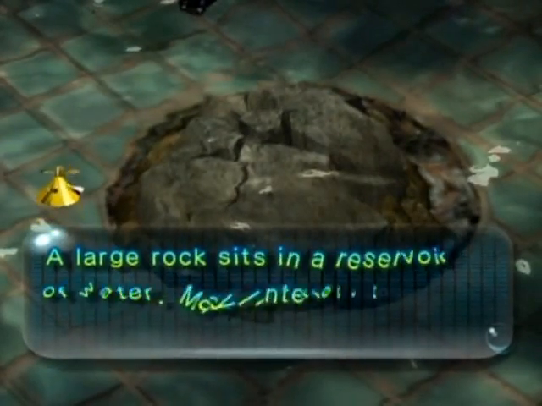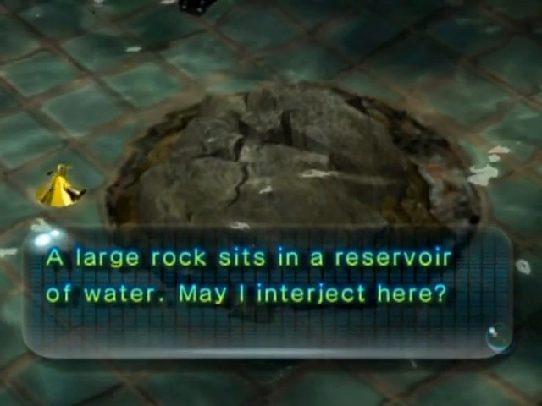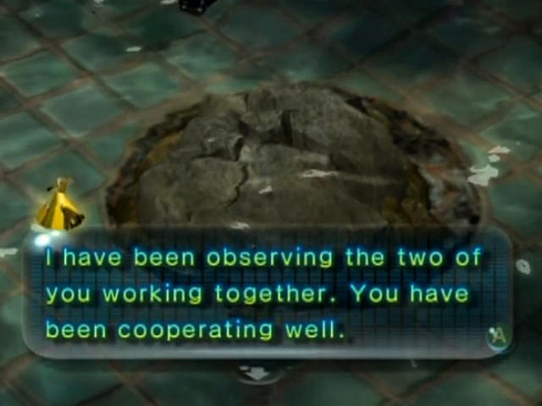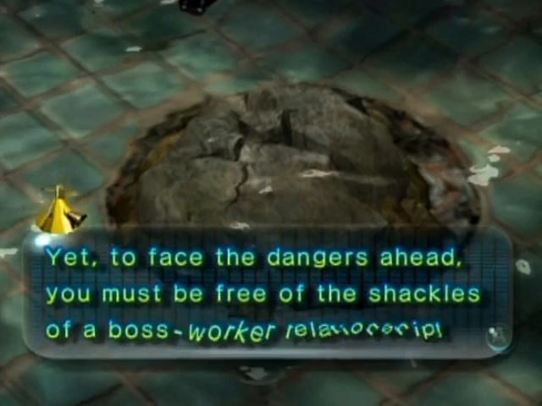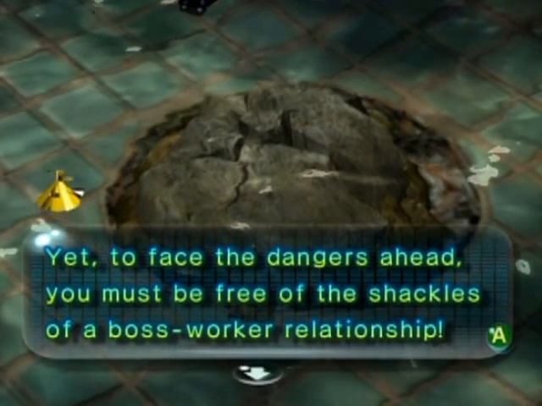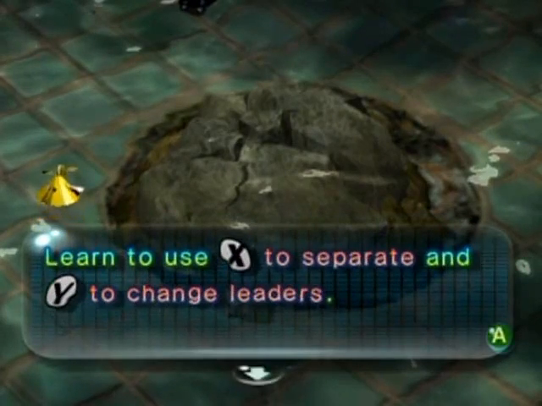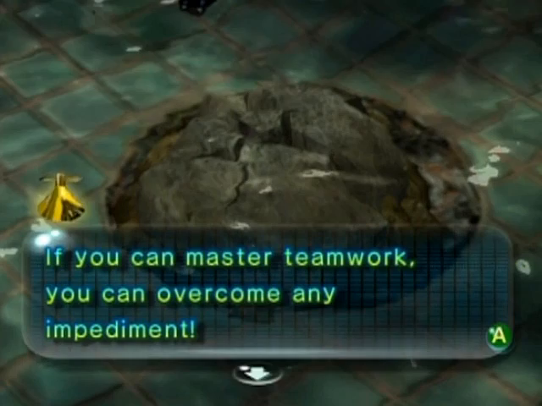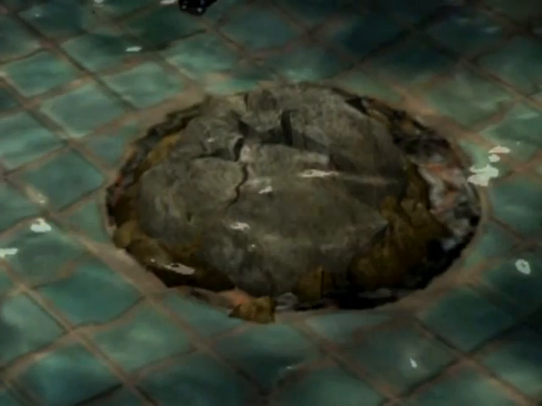Cutscene. A large rock sits in a reservoir of water. May I interject here? I have been observing you, the two of you working together. You have been cooperating well. You have to face the dangers ahead. You must be free of the shackles of a boss-worker relationship. Learn to use X to separate and Y to change leaders. If you can master teamwork, you can overcome any impediment.